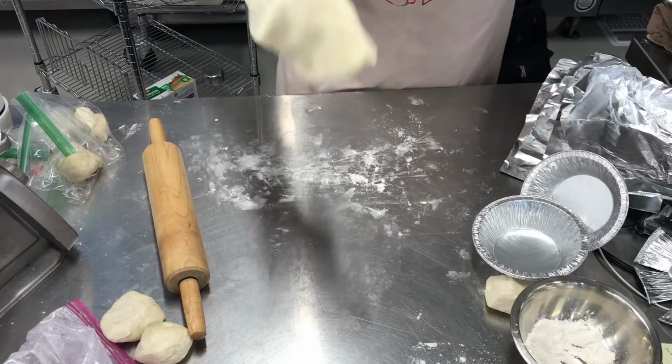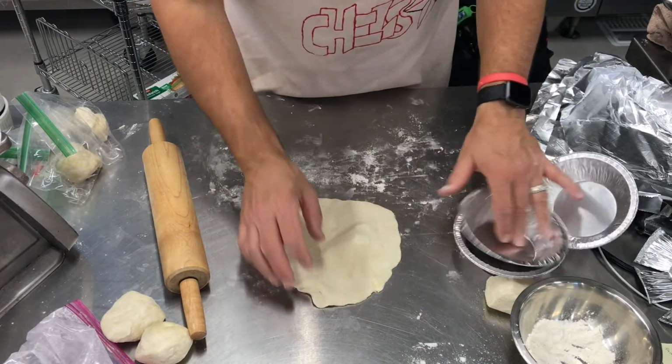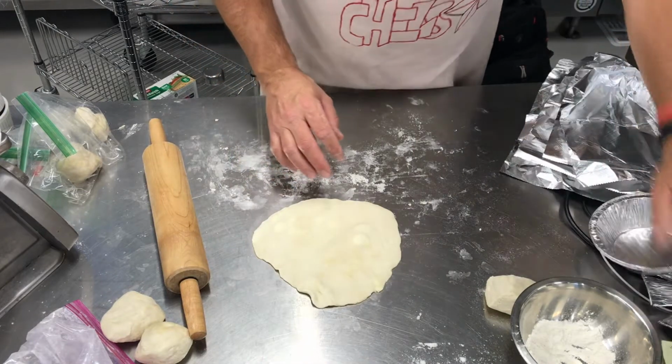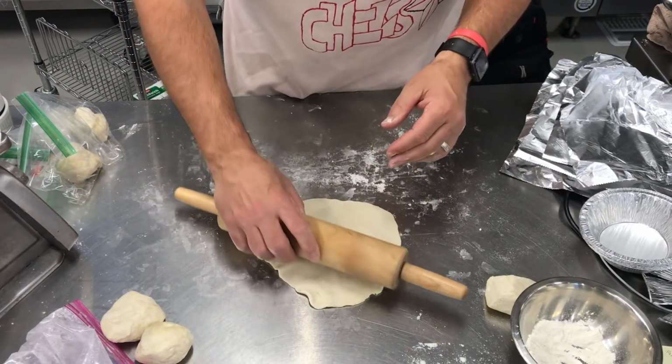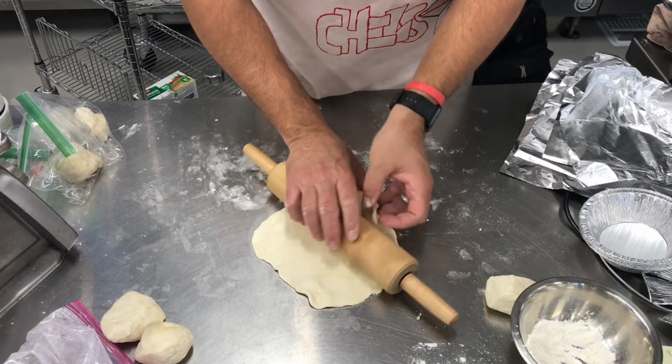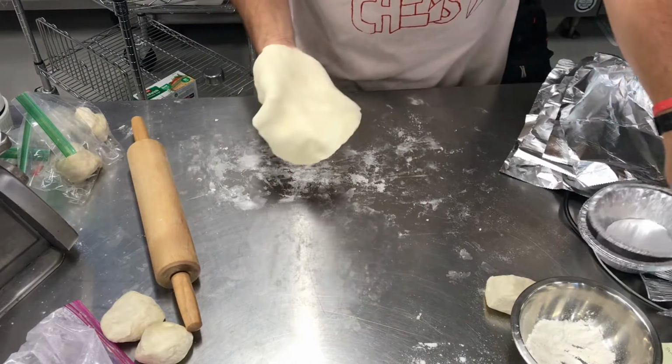Okay, and this, it's so small I can probably pick it up with my hand to put it into the pie tin. But when you're working with bigger pie dishes, the more traditional like 9-inch round, then we'll sometimes use this rolling pin to wrap this around to lift up the dough. All right, but don't have to do that.